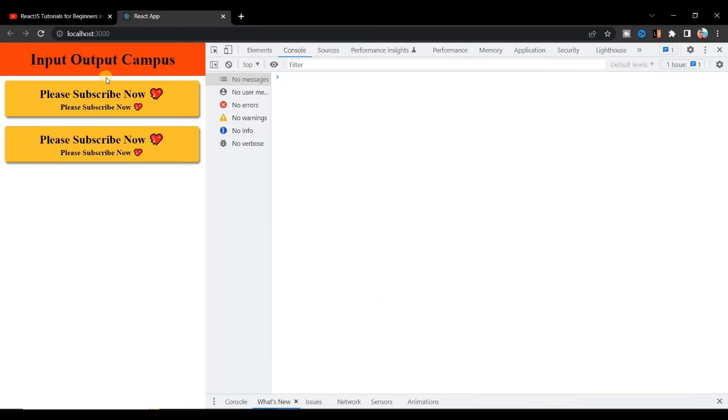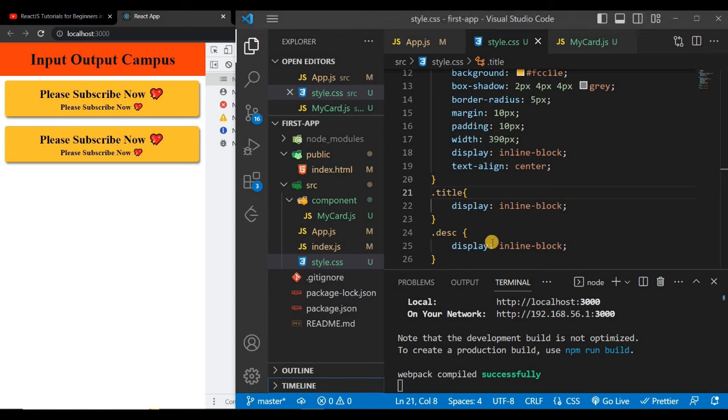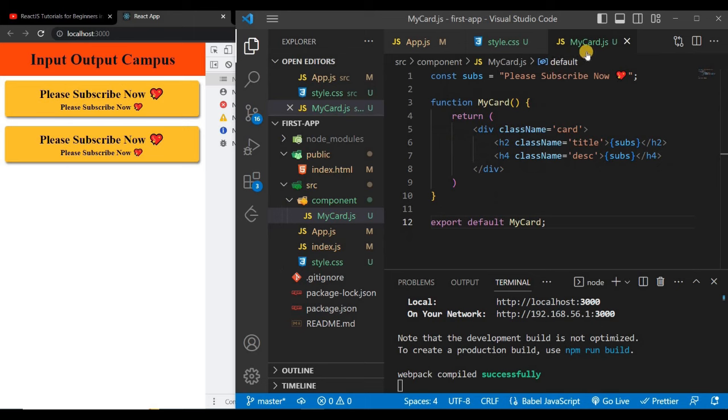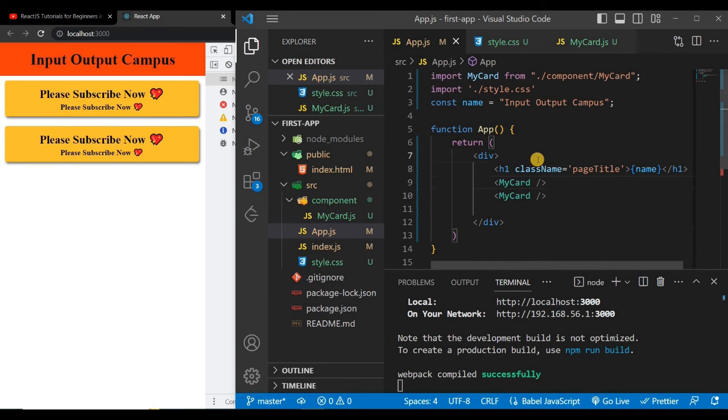In the previous video we made these components. Now in this video we'll discuss props and destructuring in a very simple way. First of all, let's understand what props is. Props is nothing but properties. We pass the props from parent component to child component. Generally props is used to pass data from your parent component. This app.js is the parent component and its child component is my card. If we want to pass data from this app.js to the child component my card, then we can use props. So now it is clear what props is.